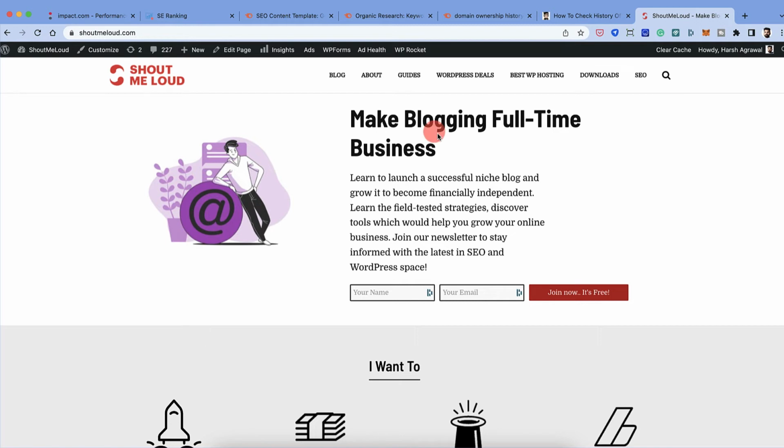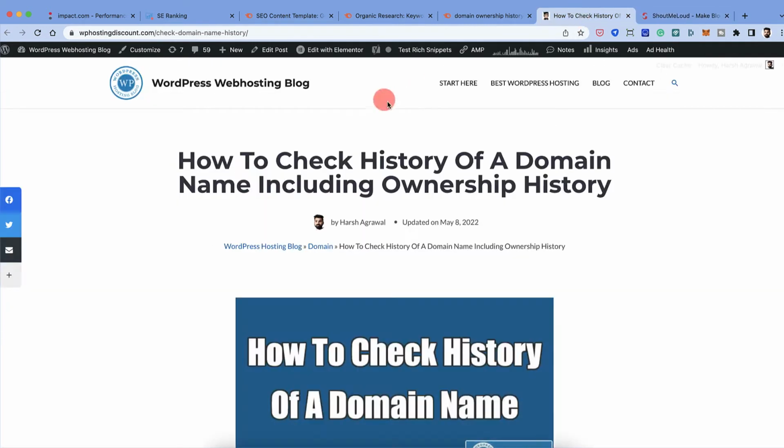So I'll share with you one of my tricks that I use often to optimize my pages using the Semrush tool, and you can follow the same trick and optimize all of your blog posts and drive more traffic. So the very first thing you need to do is identify the blog post that you want to optimize. So in this case, I'll be optimizing this blog post. So just simply copy the URL.